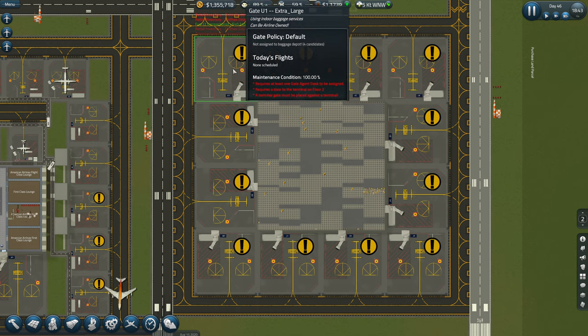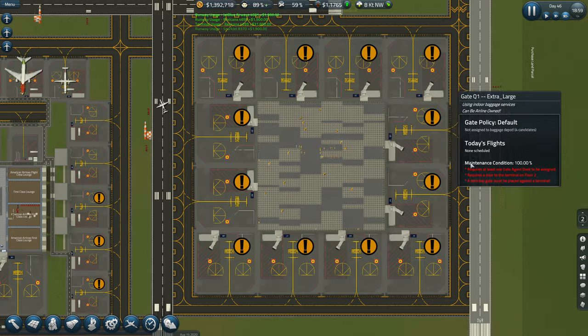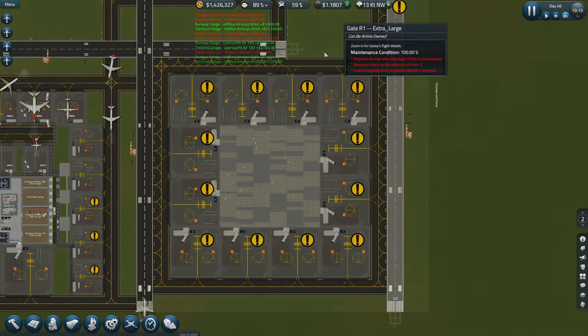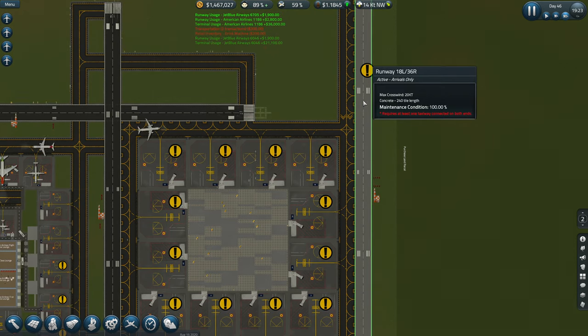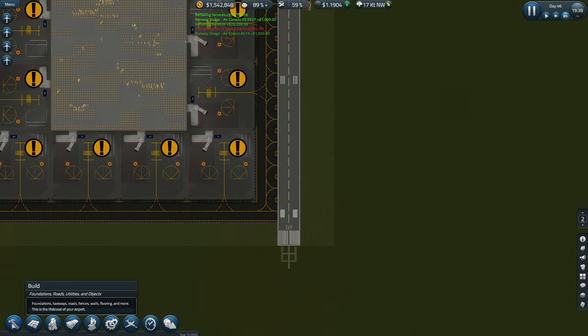Believe you me, I've got a nifty little trick which I hope is gonna allow us to get more people loaded into each and every one of these gates. So that's good. We're probably gonna need to buy some more land. Almost certainly we're gonna need to buy some more land. Requires at least one taxiway connected on both ends. Oh yeah, that's a problem.